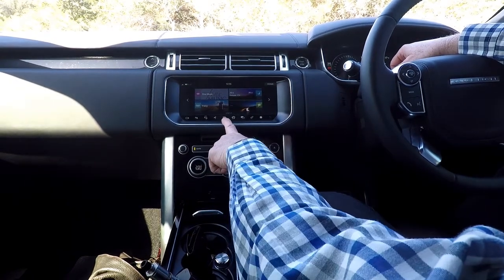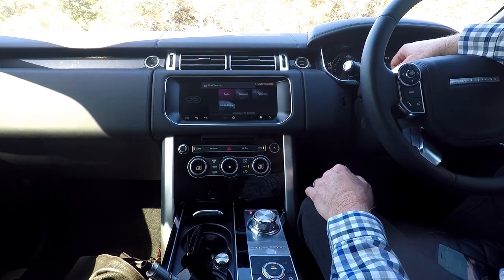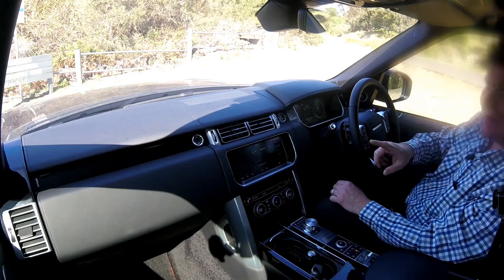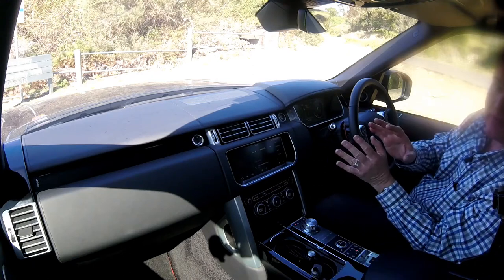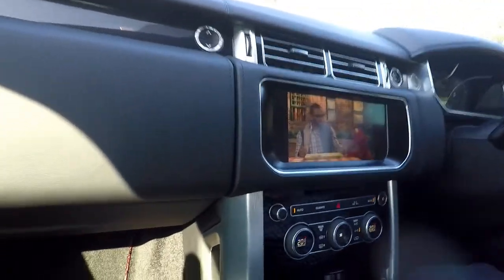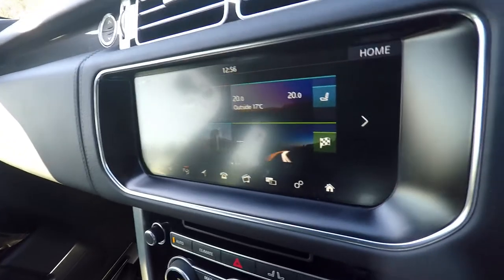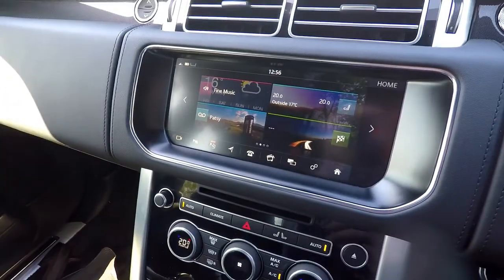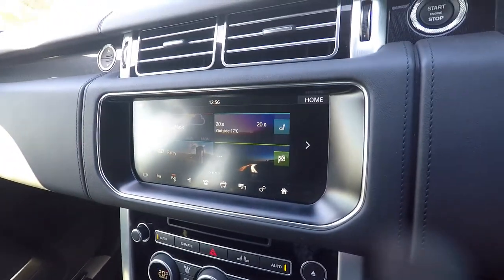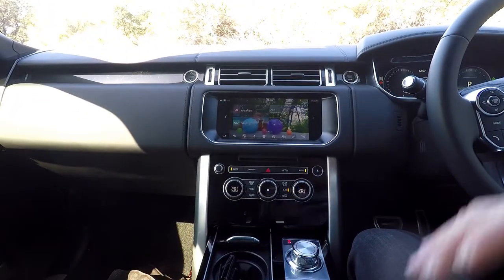This is sat-nav, your phone, music — and this is a particularly excellent feature. Here you can also watch TV, whatever channel you like. Each of the passenger's seats has a viewing screen that can watch a different channel. Not only that, it's got a mysterious dual function screen. On that side you'll see it's got TV, but if you come over this side, you'll see it's got driver's information. I think that is a particularly clever feature and I've not seen it in any other car.